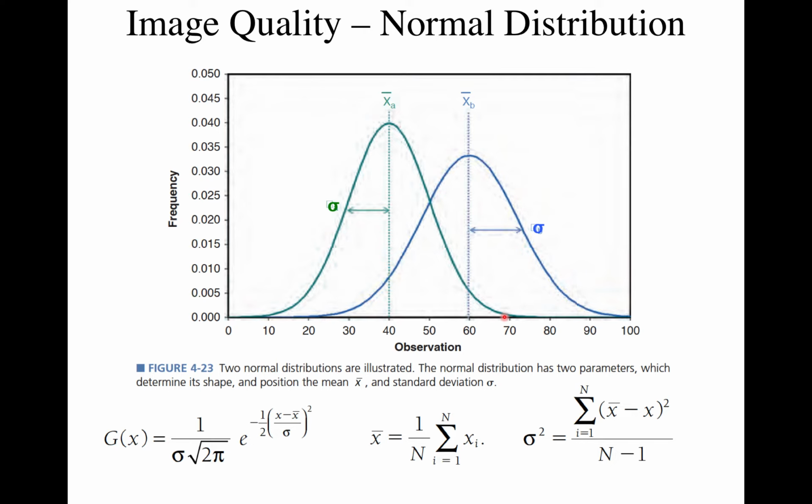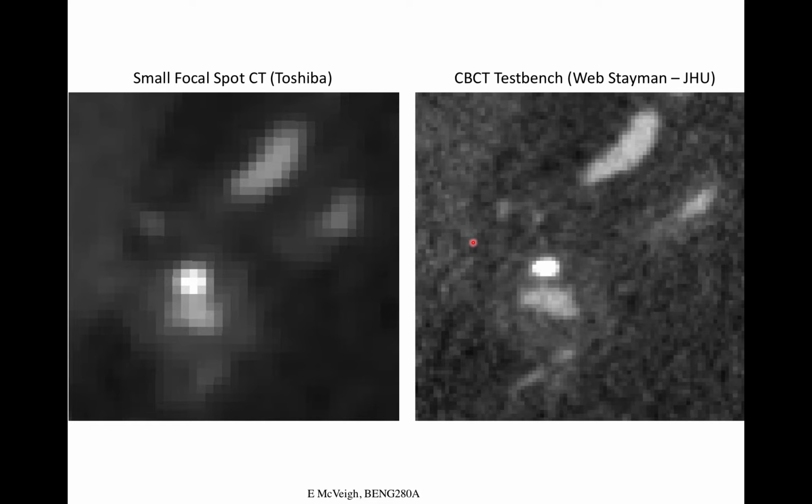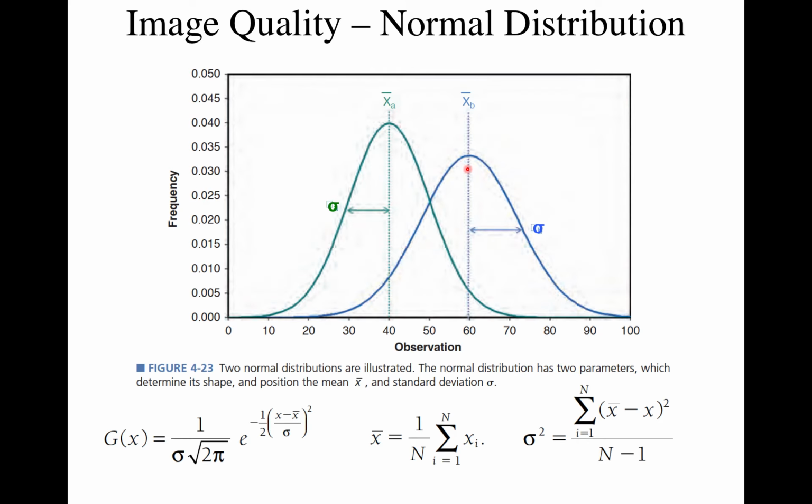Two ways to think about this. One is, if I took this image 1,000 times with exactly the same settings, right? And I sat on that pixel right there and said, what is the value of that pixel over those 1,000 trials, right? Then I would see something like this. So I would see whatever its mean value is, but the probability of seeing these values would be given by this. And that sigma value essentially characterizes how much variability I have from trial to trial to trial to trial to trial.